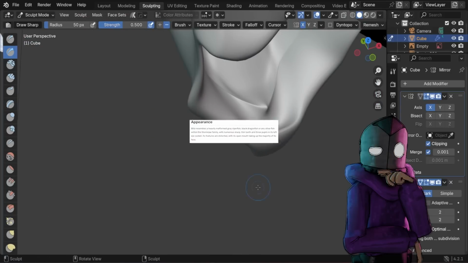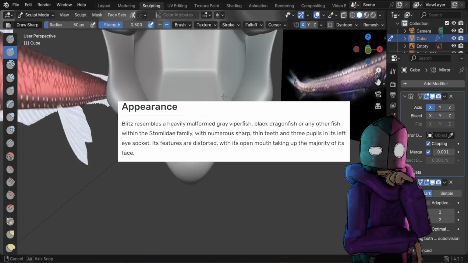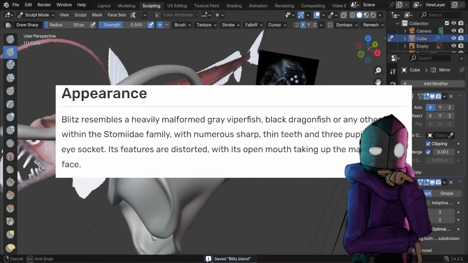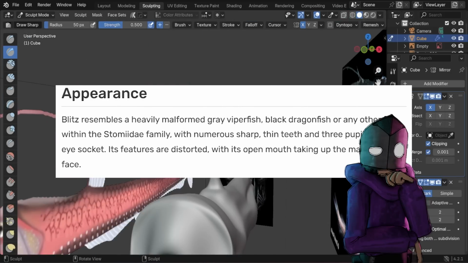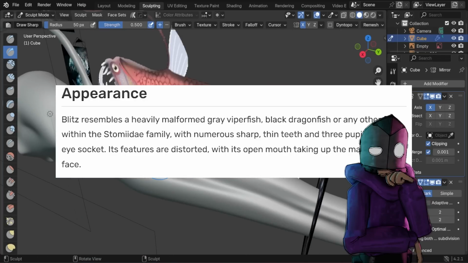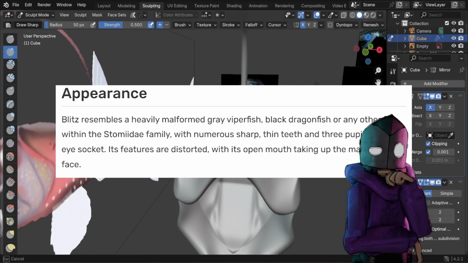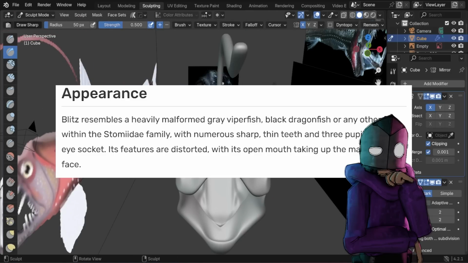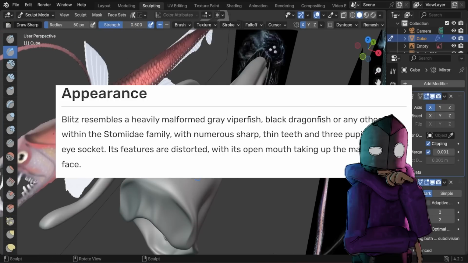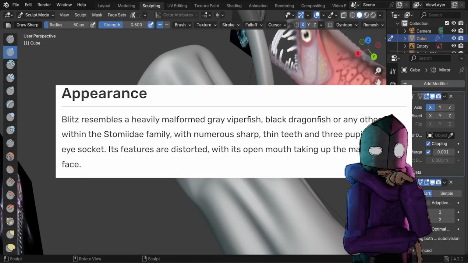In the Pressure Wikipedia, it says Bullets resembles a heavy, malformed gray viperfish, black dragonfish, or any other fish within the Stomiidae family, with a lot of sharp, thin teeth and three pupils in the left eye socket. Its features are distorted, with its mouth open, covering most of its face.